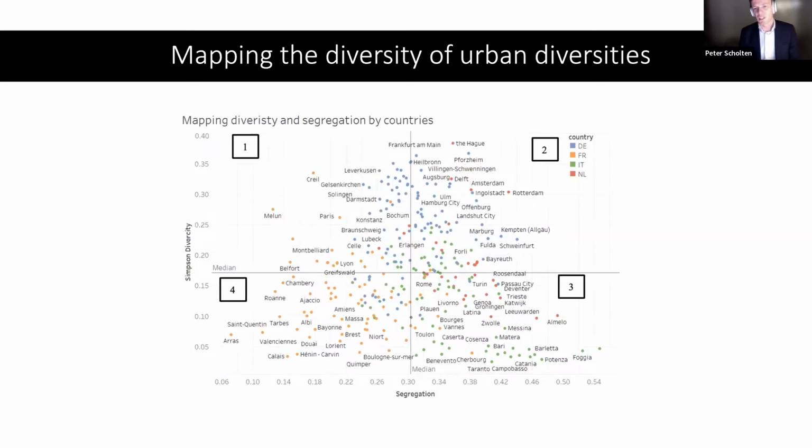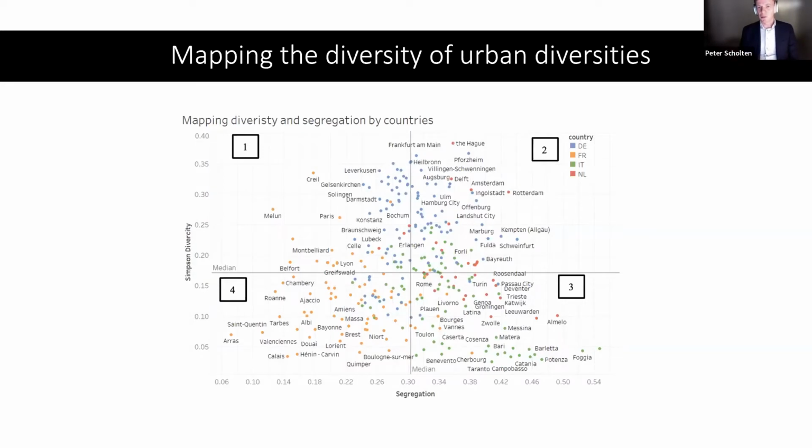So here's our first take. Unfortunately, it was not only funds that kicked in for a project like ours, but also data availability and ethical reasons. First of all, we didn't want to study data on so-called second-generation migrants. We only wanted data based on the foreign-born, so somebody born outside of the country where they are living. So first-generation migrants, in European jargon. And then we needed data that was also comparable.